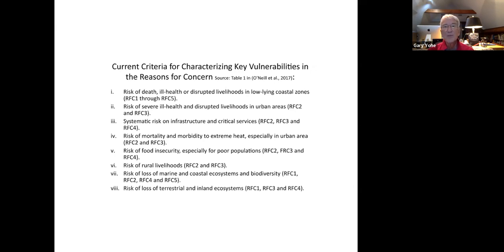So we described a process, Steve and Bill Hare and I, that we would look at key vulnerabilities that will inform our decisions about what was a reason for concern. They didn't exist at that point in time, but we convinced people that they would be, and here they are. And these are five years old, and you can look at the newspapers and find out that there's another seven or eight of them that we should probably add.